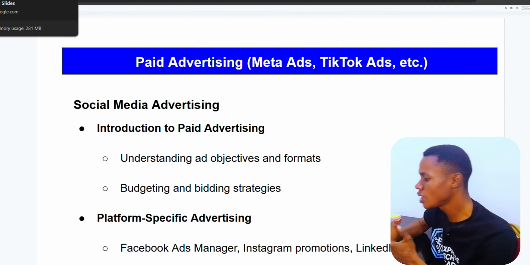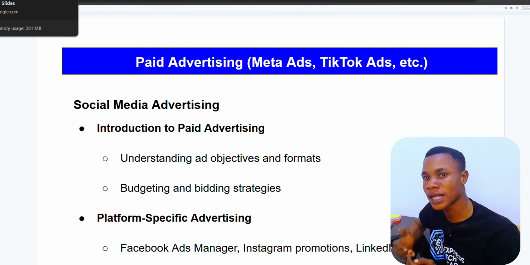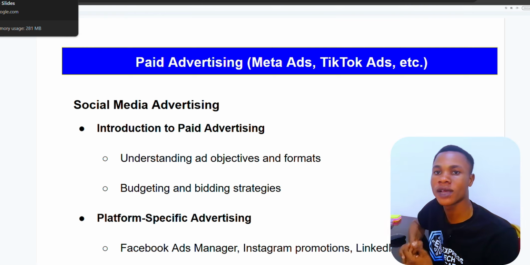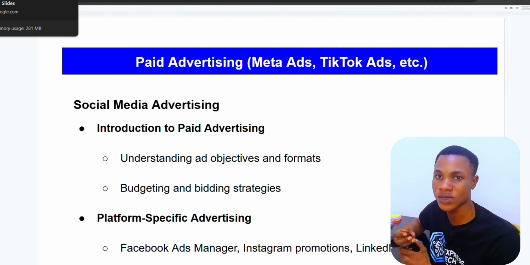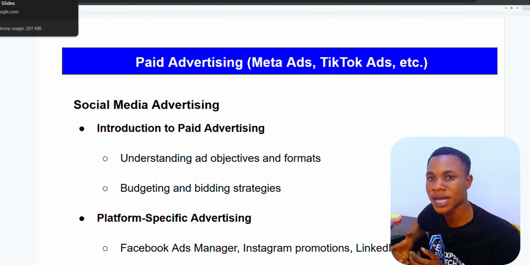I'm going to give you a brief overview and then I'm going to show you practically how to set up an ad. But first of all, you need to understand that when you want to run advertisement, you need to know the objectives. Why are you running the ads? Do you want to run the ads for leads? Do you want to get people's numbers, people's emails? That's what I mean by leads. Do you want to run the ads to get sales, people to click your link, people to download something, people to visit the website and all of that?